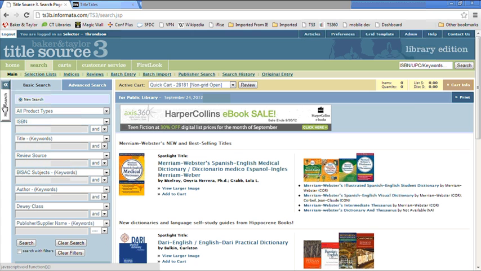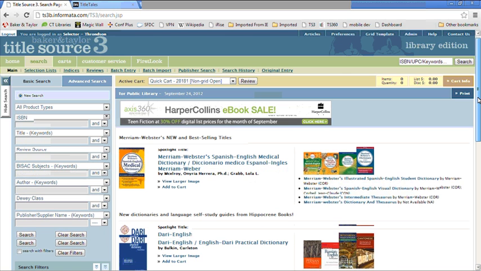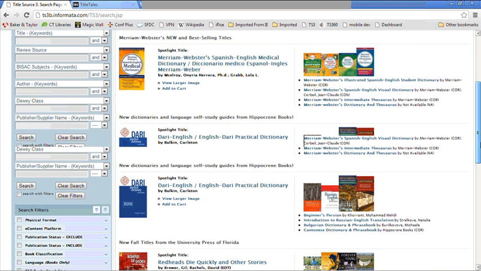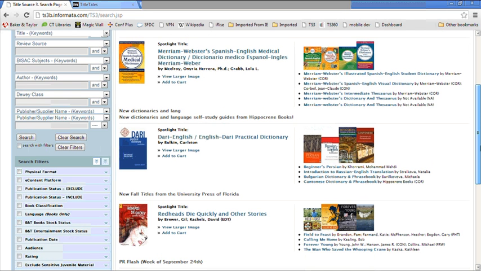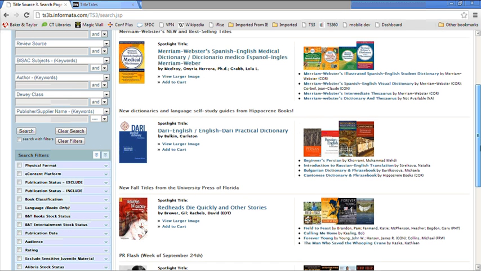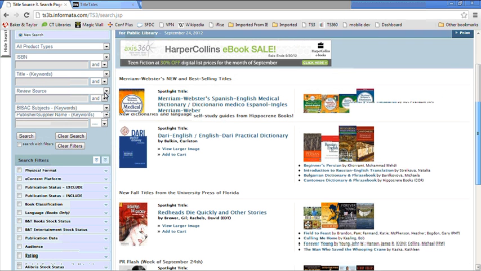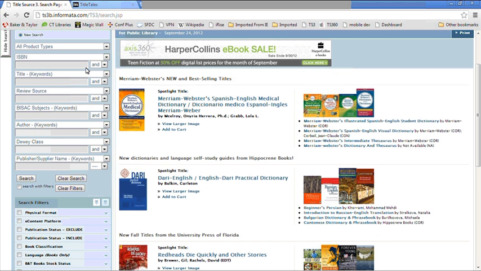Now, this box is actually divided into 2 sections. If I scroll down a little, it'll be easier to see. The top section is where I do my search, and the bottom section has filters on it. The way I think about this is that when I do searching in the top section, I'm asking TitleSource to go out and find titles to add to my search results.